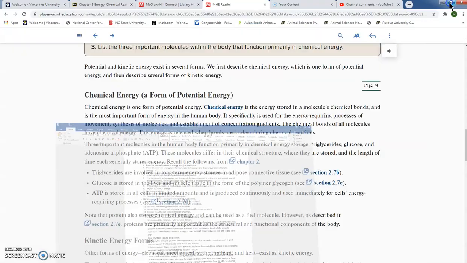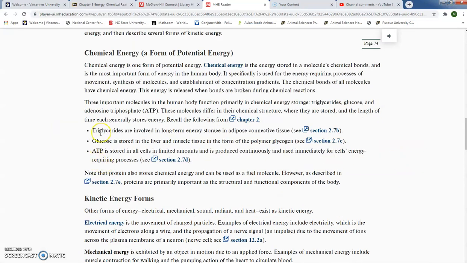Okay, so let me go to our three. Triglycerides, remember that was an example of a lipid, and that's generally if we eat something that has fats or lipids in it, usually it's in the form of a triglyceride. It has a glycerol and fatty acids. Three fatty acids since it's a triglyceride. So triglycerides, and then glucose, that's the carbohydrate that's in our blood. But remember, it can also be stored as glycogen in our liver and our muscles too.